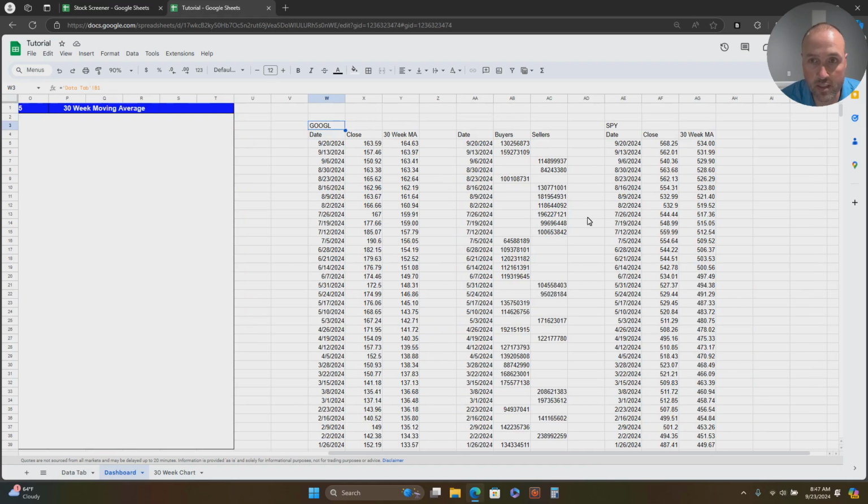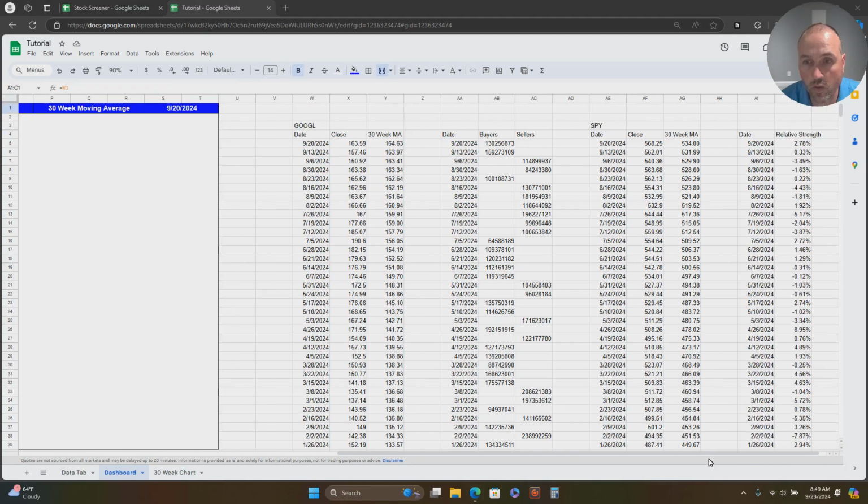You're going to go back to your dashboard, and you want to hit equals. And you want to go back to your data tab and grab what's in cell P1 for your sector here, and cell AE3. And then over here, we're going to need to pull in some data, right? So we need to get some data for our 30-week moving average for the stock ticker, and then we also need it for the sector ticker, and we're also going to need volume, and then we're also going to need relative strength, which I haven't pulled over yet, but I will. I'm going to pause the video and pull that over, and then I will show you how to.